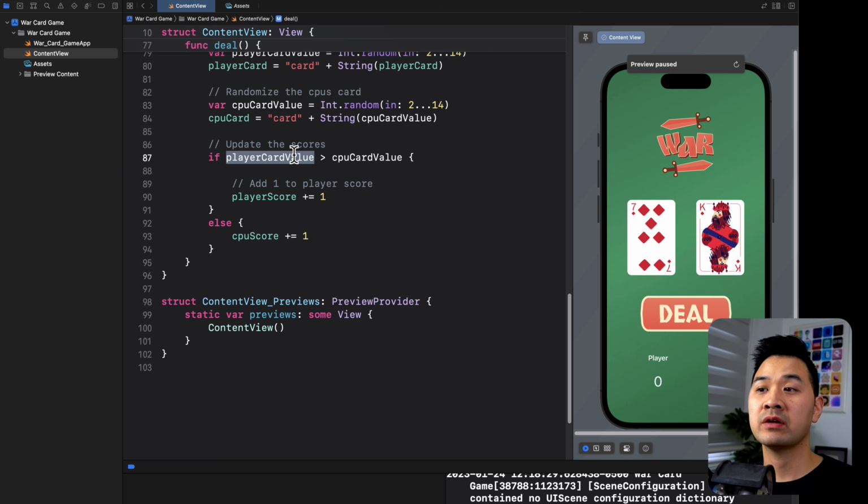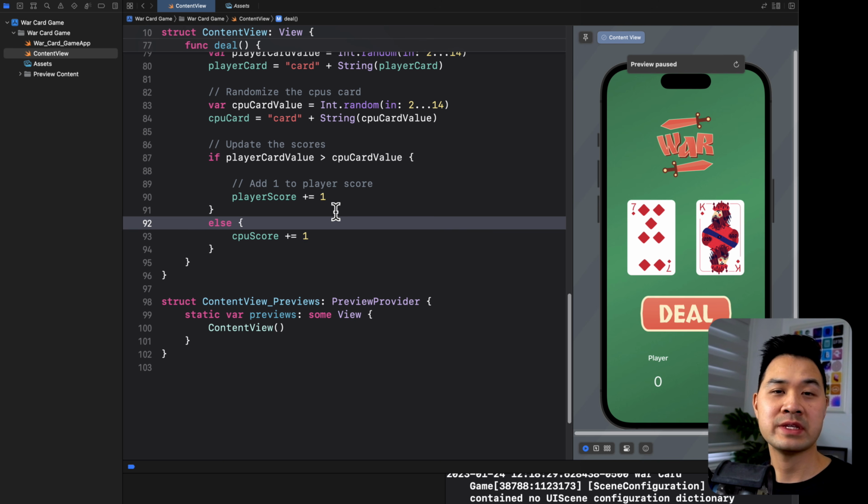What if player card value equals CPU card value? What if they rolled exactly the same value? In this logic, the CPU would win even if the values were tied, right? So I would not use else here. I would use else if CPU card value is greater than player card value.